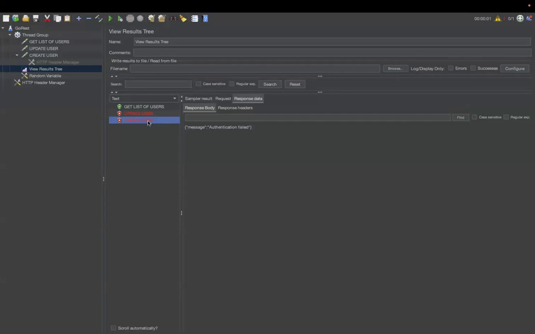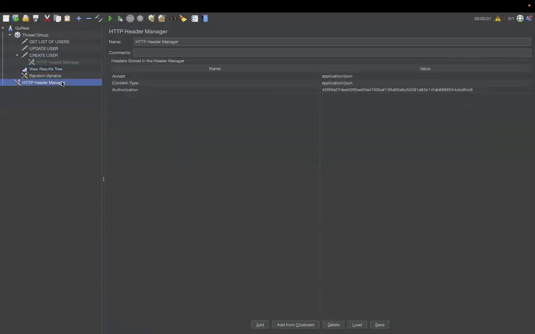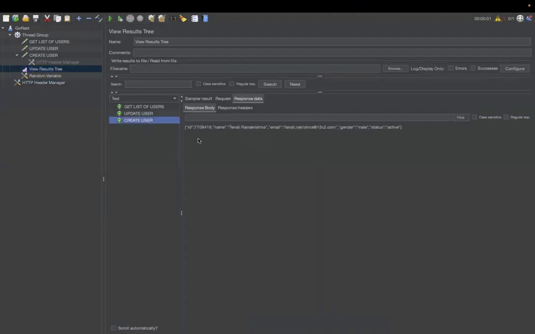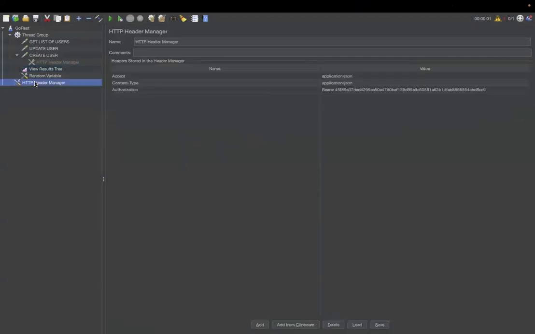So it says authentication failed. Okay, this doesn't have bearer. Let me add bearer just to be sure. So I save, I clear, I execute, I view results. Regardless of where I put my HTTP header manager, I can see that it's still working. I just don't know why yours is not working yet. Let me check again.